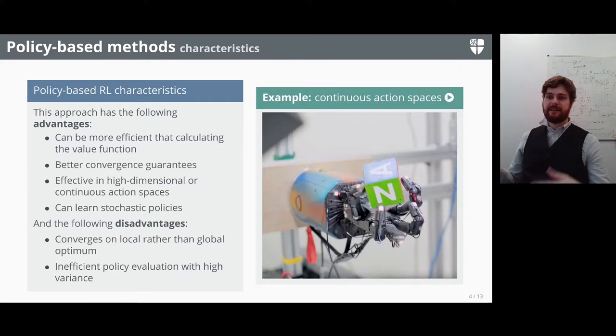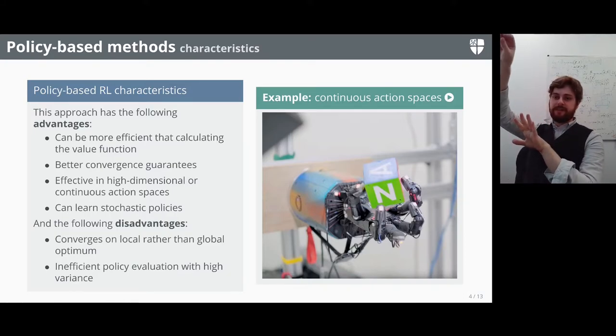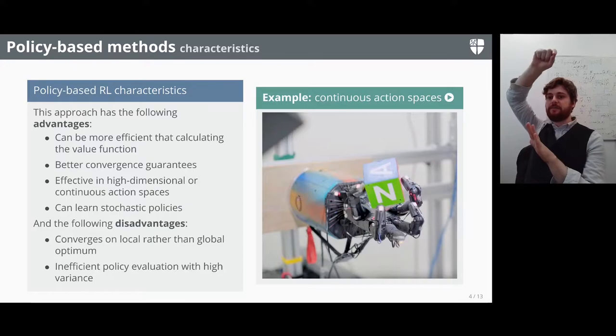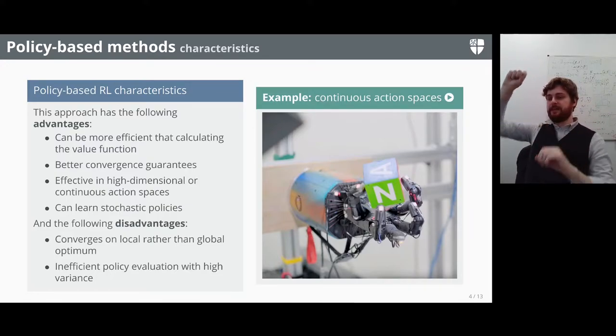But in practice, remember that in deep learning, we often want to find a good local minimum that generalizes well. Policy-based learning tends to find good local minima rather than the global optimum, which means that it can often get stuck doing quite sensible things, but it may not find rare cases of optimal behavior. If you're stuck in a maze and most of the paths lead forward and your goal's in that direction, then in the expected case it would be sensible to move towards the goal. But there might be a rare strategy to go backwards in the wrong direction into a really small obscure door, which goes on a really long, complicated tangent, but actually ends up being faster than taking the immediately obvious path.